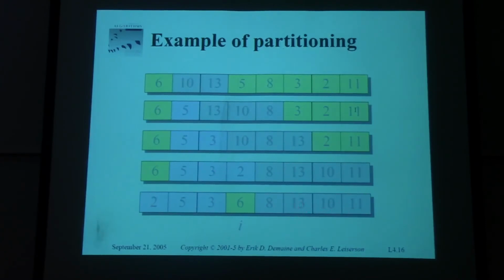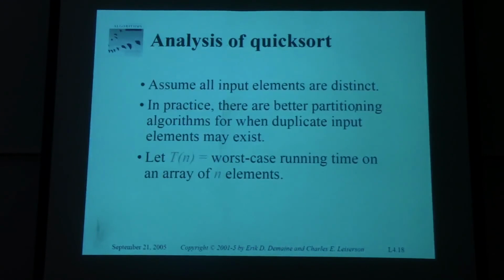13 is the pivot. What's going to happen here? So these elements are going to be 13, 10, 11, 13 is the pivot, so where's 10 going to go? It's going to get swapped, 10 and 13, and then swapped again. You get the idea, right? Okay, so that's the partitioning.